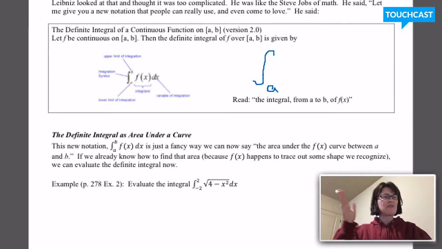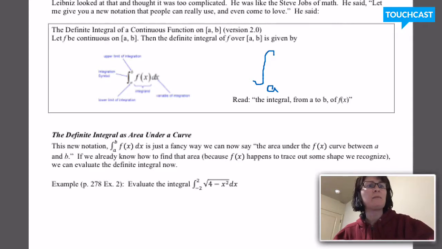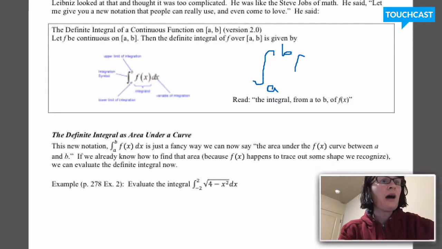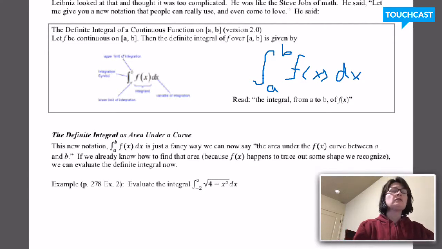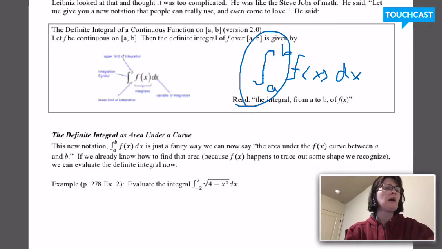So a is the lower limit, that's the left hand side, the smallest input value we care about. b is the furthest right input value that we care about. And we're still going to have the height of the rectangle times the width of the rectangle. Just notice this dx, that comes from the delta x expression in the limit, the sigma notation expression you saw up above. Delta x means a very small change in x, dx means an infinitely small change in x, but still we're going to add up a bunch of heights, or areas of rectangles which come from the height times an infinitely thin width. So we read the integral from a to b of f of x dx.